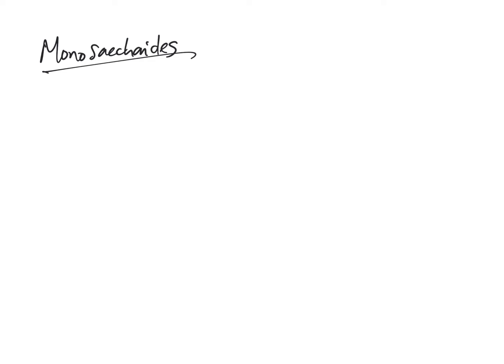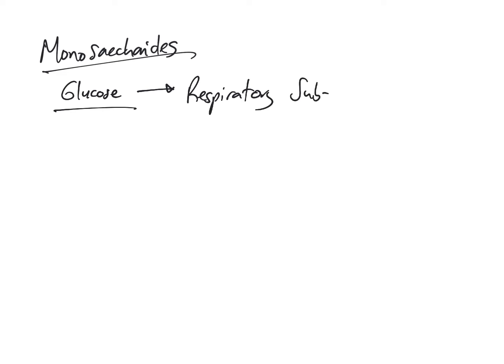Okay, so we're going to focus on monosaccharides. Obviously, the most important monosaccharide is glucose. The reason glucose is the most important monosaccharide is because in an ideal world, this is year 13 content, but in an ideal world, glucose is the respiratory substrate. What I mean by that is it's the main substance we should use to respire. Should be is the operative word because you can use others. But glucose is the most important monosaccharide. Actually, it's the most important monomer probably in terms of life because it allows us to have that function.